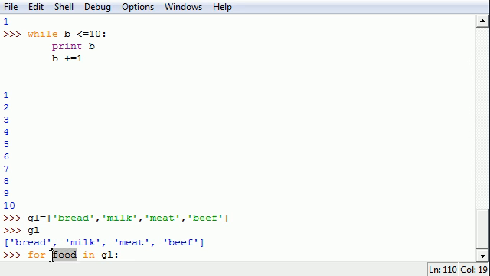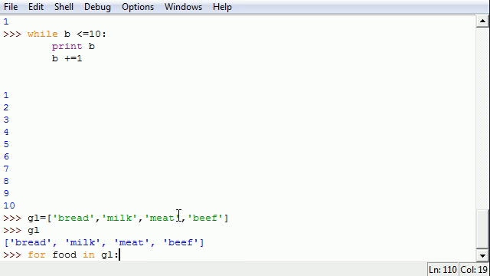The variable you put after for is going to be assigned to each one of these. The first time this loops, food equals bread. The next time it loops, food equals milk. The next time, food equals meat. And the last time it loops, food is going to be equal to beef. That's how the for loop works. It just goes through the list and assigns food to each one of these items in the list.